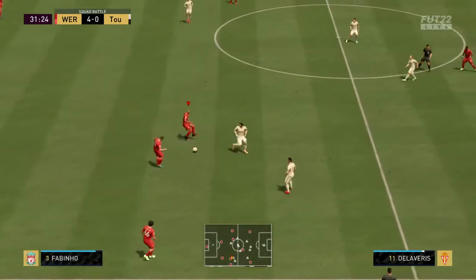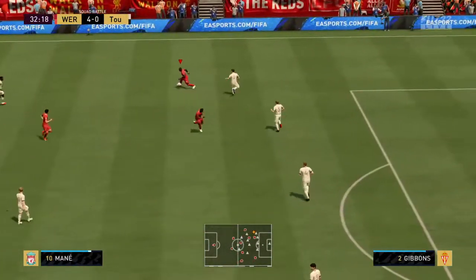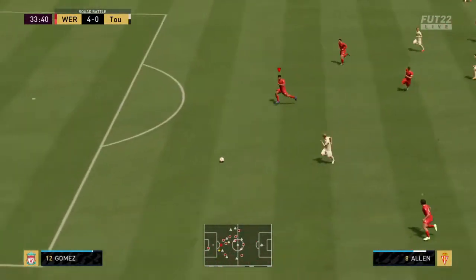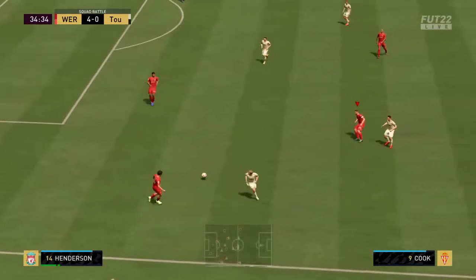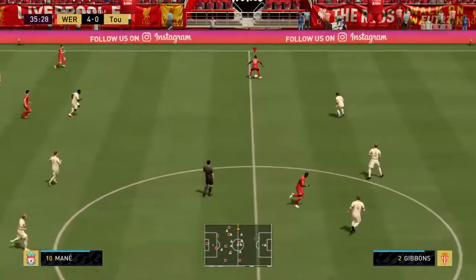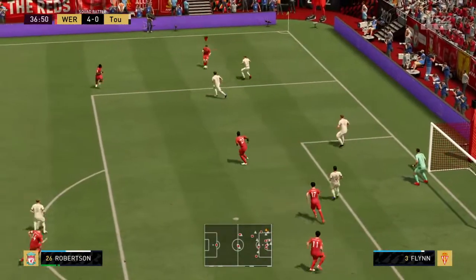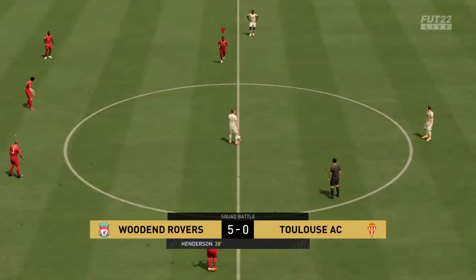Alexander Arnold. Jones on the ball. Mane. It's a perfect challenge. And the counter looks on here. Options available. But on the pass in behind the defence. Quick thinking from the keeper. Virgil van Dijk. Robertson. Mane. A glorious chance. Oh, burying them beneath an avalanche of goals.